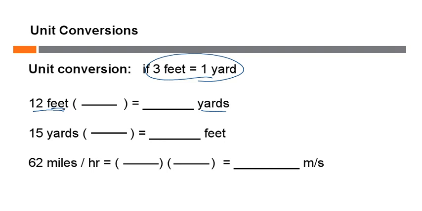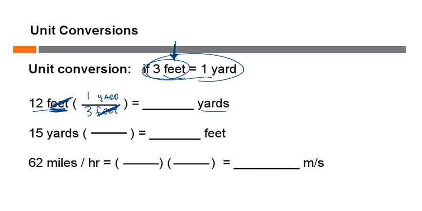These are really easy to do. I'm looking here at these feet that I want to cancel and turn into yards. I'm looking at my conversion factor, and there's feet. So if I take this part, the part that has feet, and put it on the bottom, then the feet on the top cancel the feet on the bottom, and all my feet are gone. Set it up so that the units that you don't want cancel, and the units that you do want are left, and they're in the position that you want.